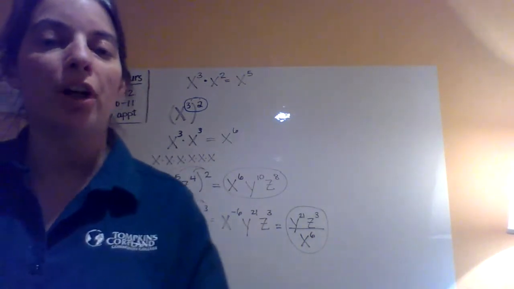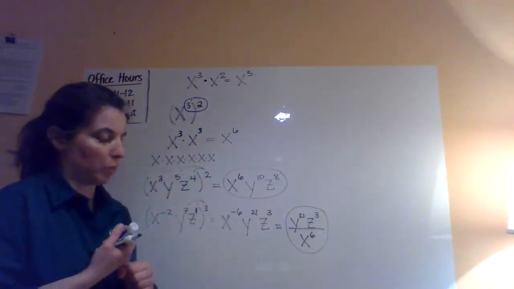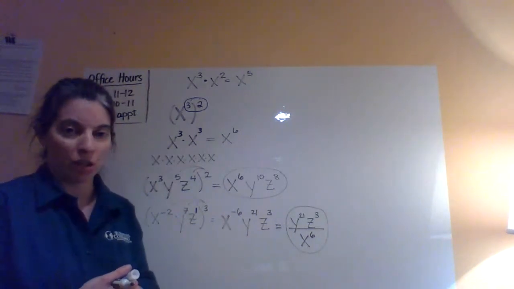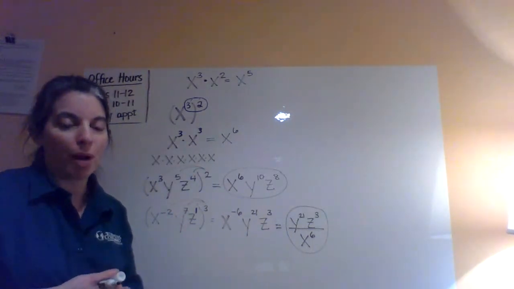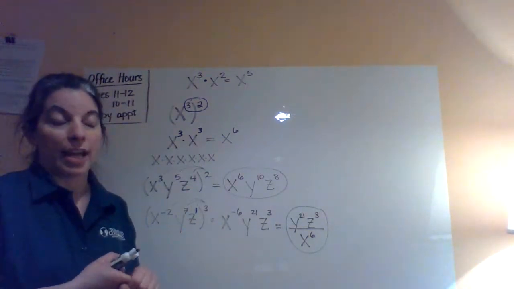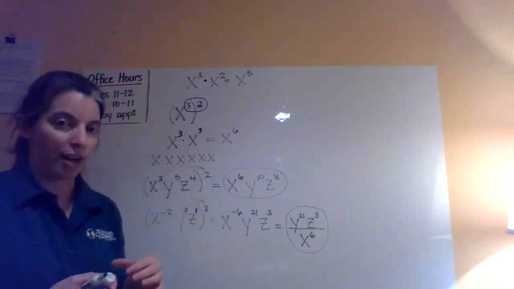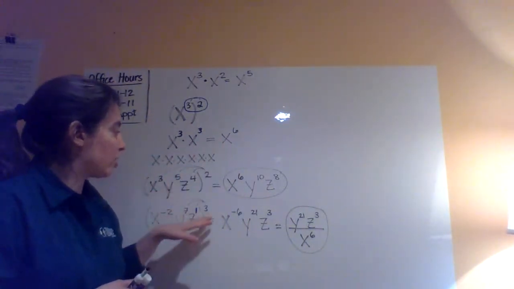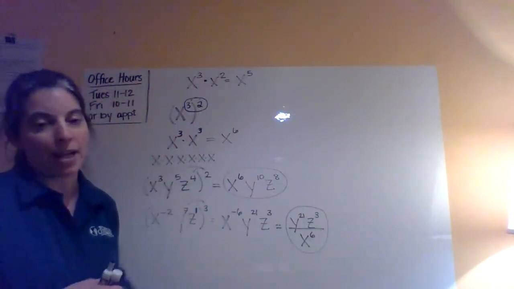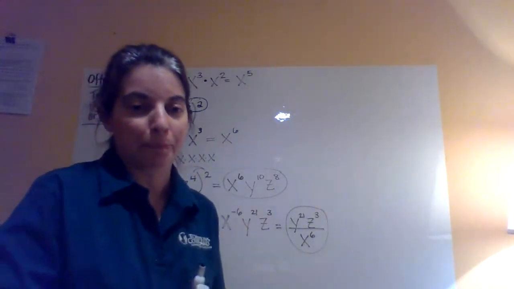Okay, so those are our 5 rules. When we multiply expressions with like bases, we add the exponents. When we divide expressions with like bases, we subtract the exponents. Anything to the 0 power is 1. The negative exponent rule says if there's a negative exponent, we can move it to the other part of the fraction. And finally, the product rule, or the power rule, says that the outside exponent gets multiplied by every single inside exponent. So we're going to start putting those together.